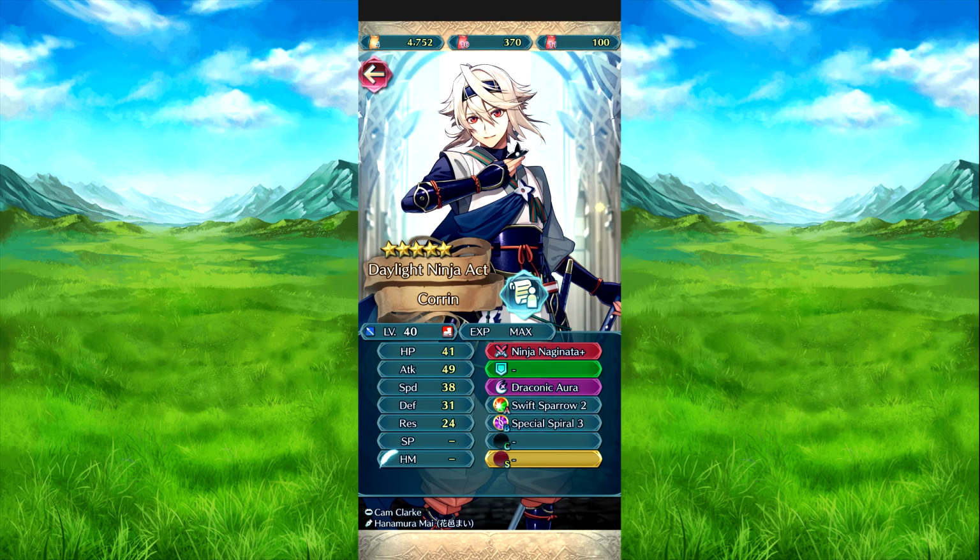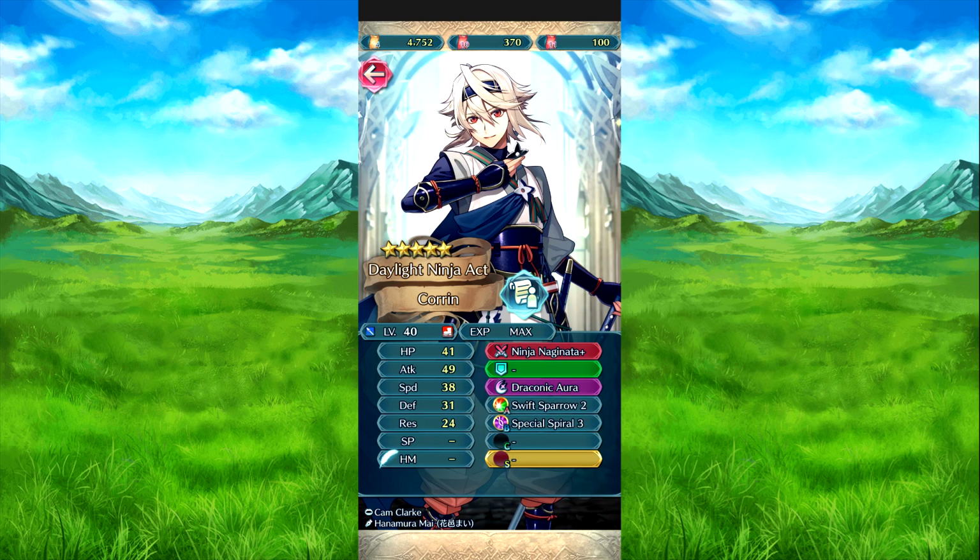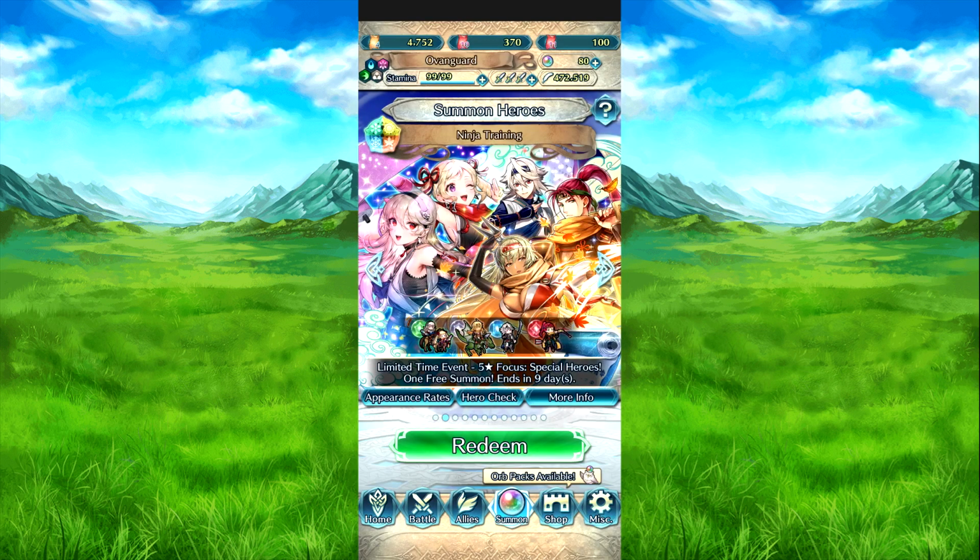And then we have Ninja Meal Corrin. He's gonna be your 4-star, by the way. Then Ninja Naginata plus. Defense resistance minus 4 if it's in combat, you know that. Essentially, it's a shield's weapon, but a spear. Basically, it's the best way I can describe it. Well, lance. So, Gargora boosts damage by 30% of his attack recharge. Swift Sparrow, if it's in combat, attack speed plus 4. And then Special Sparrow: if special triggers before or during combat, cooldown count minus 2. So, yeah, that's about it.